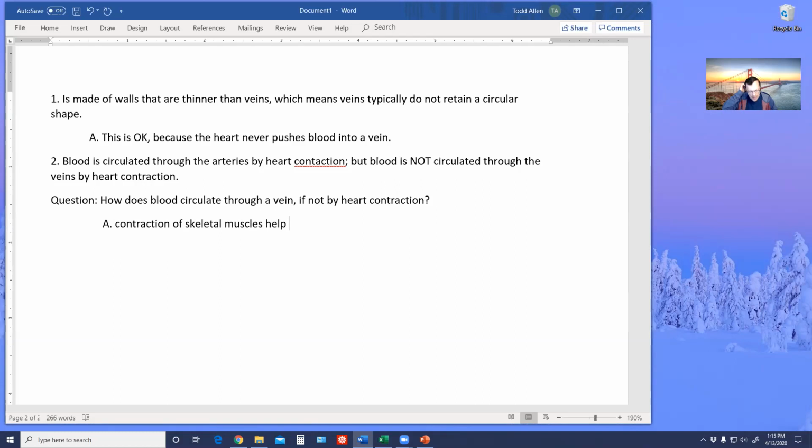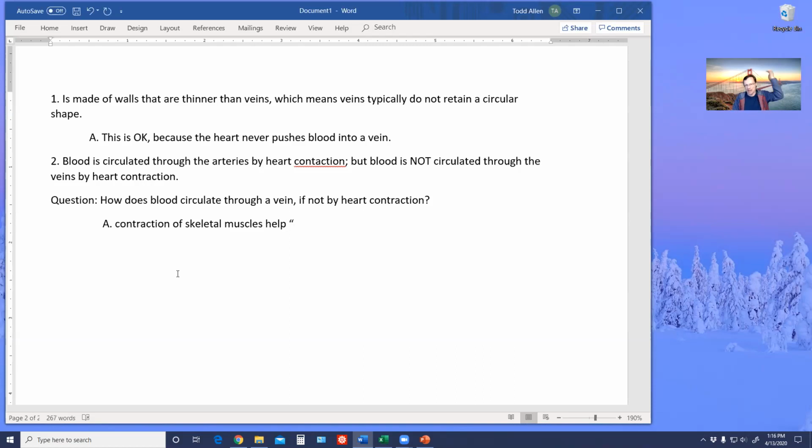Okay, if you could imagine that you're using a straw to sip some milk or Coca-Cola or something, can you imagine that you have some liquid in the straw, and at some point in the straw, you pinch the straw shut with your fingers. And then you use your other hand to pinch on top of the first section. And you kind of walk up with your fingers, pinching each section. What you would do is gradually push the soda into your mouth or the milk into your mouth. That's kind of what happens when the skeletal muscle contracts.